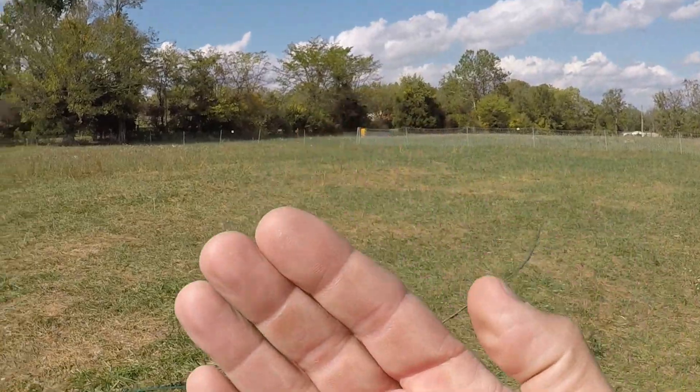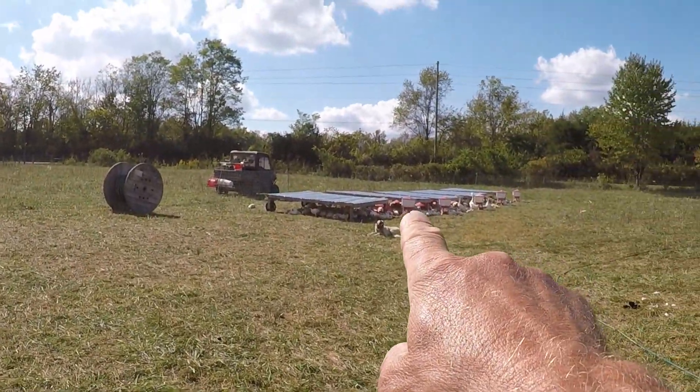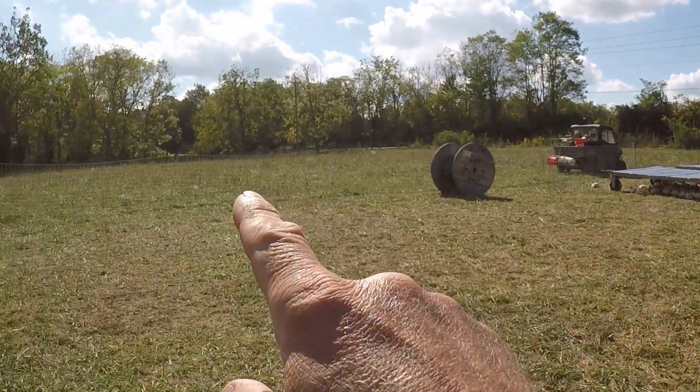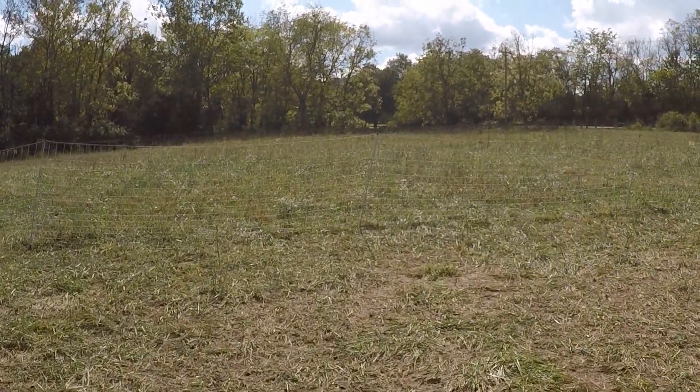We raise our chickens in what I would call a free-range environment, but we do use poultry netting. There are about eight panels here that make up almost an acre. The chickens have been moving this direction, all the way down this part — you can see where the grass changes. I move the cover one length every day, so they're on their way to that side, then they'll come back up again. Then all the netting will flip and we'll reset it on this part of the field and move them through, so they're always on fresh grass.